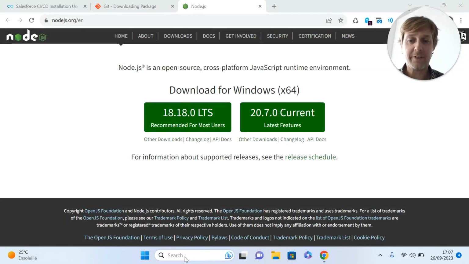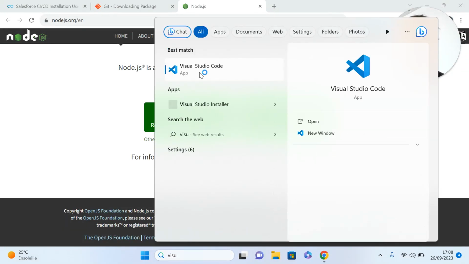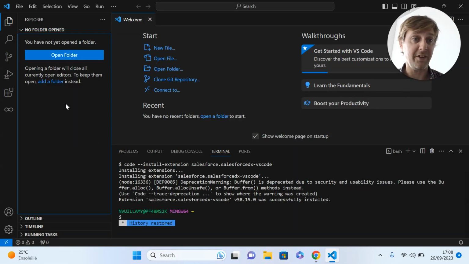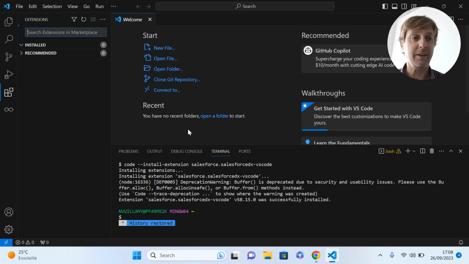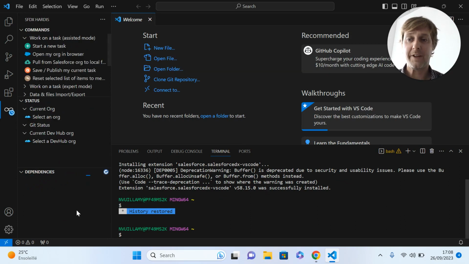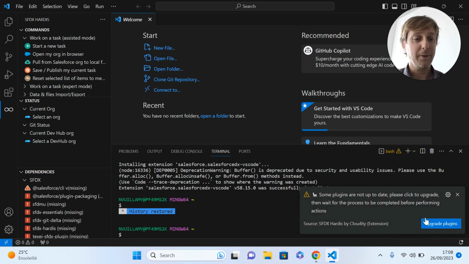We could do it without restarting, but it's easier. Basically, when you start Visual Studio Code and sfdx Hardis, it checks if there are missing dependencies, and if there are, it will give you messages to explain what you have to install. So again, we will open the sfdx Hardis extension, and it is now computing the dependencies to see if we are missing some, and I think there will be, but it is the last that we will have to install.